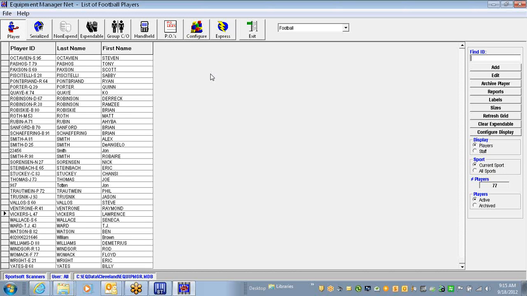I have one, Les. Go ahead, sir. When I exit the file and I want to back up the data, what's the file that I send to my backup drive? It's equipmanager.mdb, Michael David Baker. So it's equipmanager.mdb.